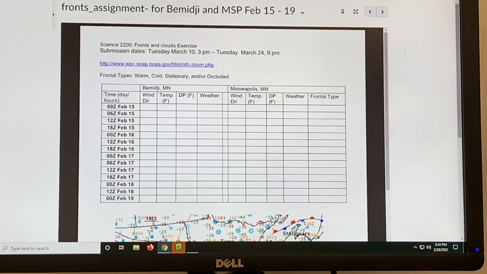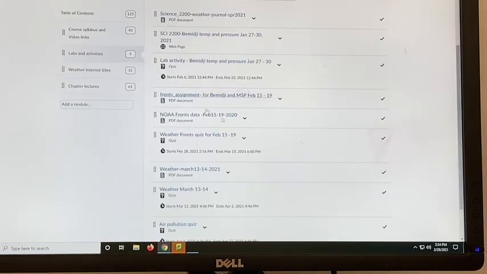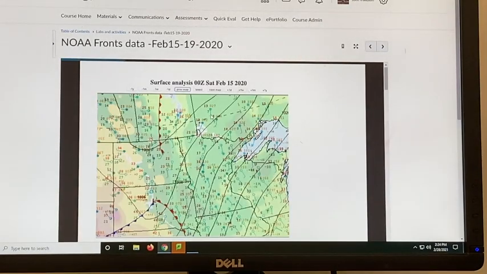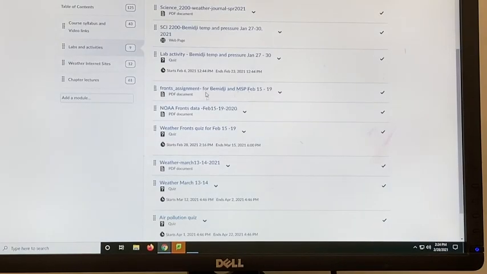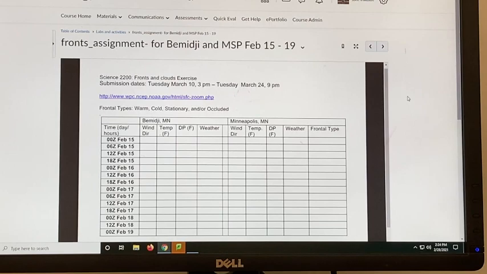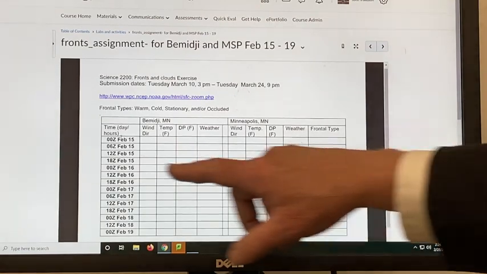So I'll go back. Here's the lab. Here's the link for the actual data. Let's see, what was the lab actually looking at? Make sure I get the right one. I'm going to start with 0 Zulu.